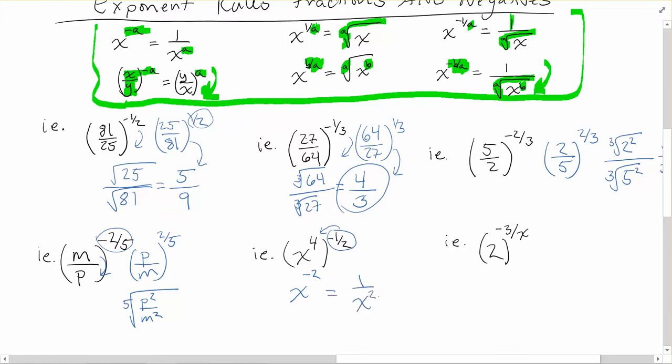A couple of ways to visualize that if you wanted to as well. We could have written that as 1 over, because it's a negative and I'm going to put it underneath, and because it's 1/2 I know it's the square root of x to the power of 4. And I know that if I'm taking the square root of powers, that is because I'm multiplying the 1/2 by it, basically, but now you can see another way that it gets there. So, my final answer there becomes 1 over x squared.